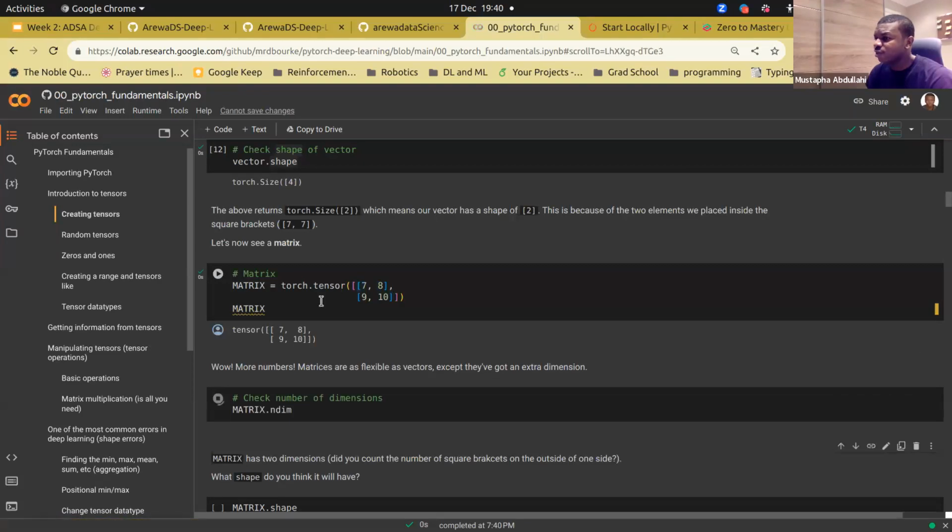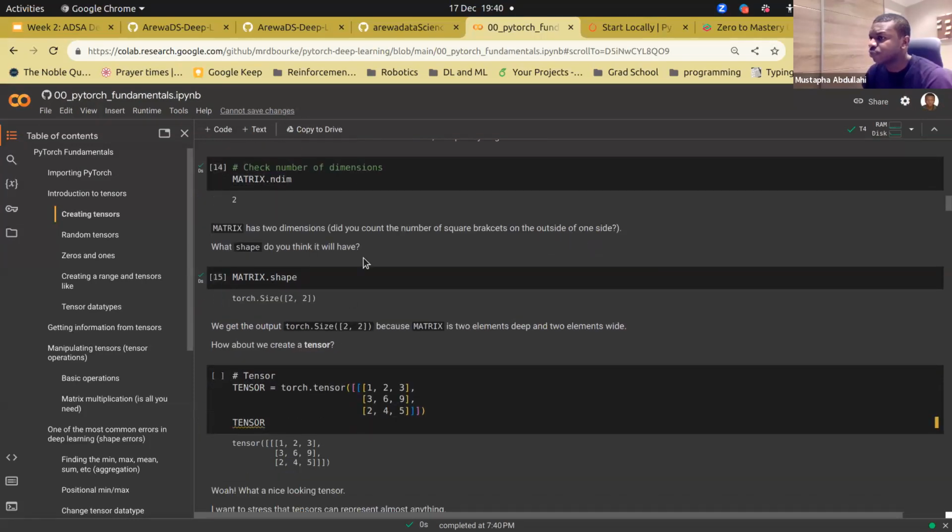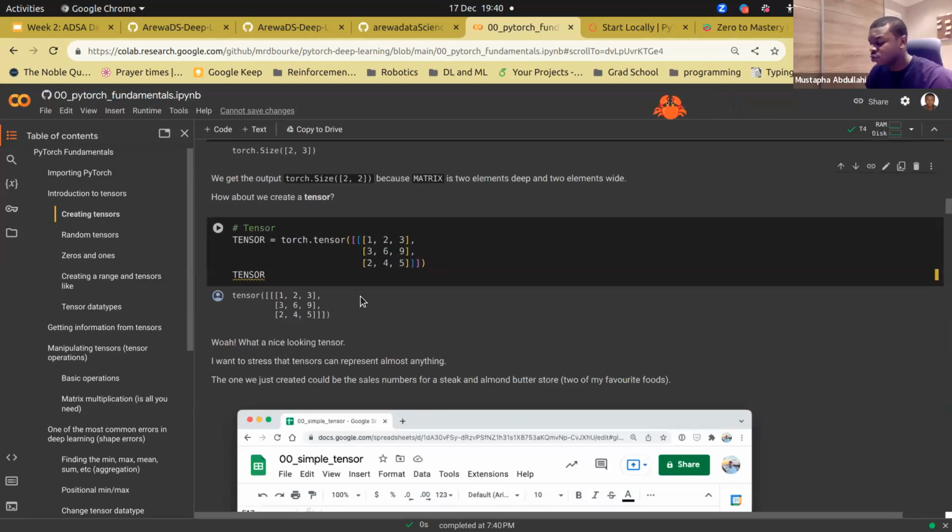And you could easily check the dimensions of this, and you could also check the shape. So what does this shape imply when you are dealing with a matrix? It's telling you that in the rows, you have 2 rows and 2 columns. You could add values here to see if this explanation adds up. I'm just putting in some random values here. So here you could see we have 2 rows, which is this, and how many columns, which is 3, which is this, and this. You could check the shape again, and you could see easily you have 2 rows and 3 columns. Which is easily extended to this.